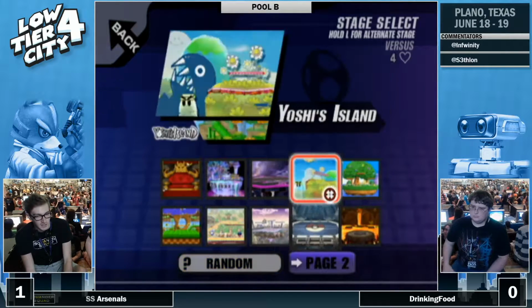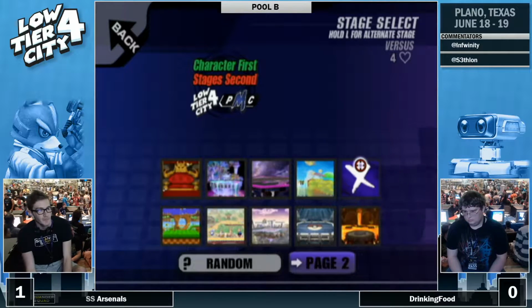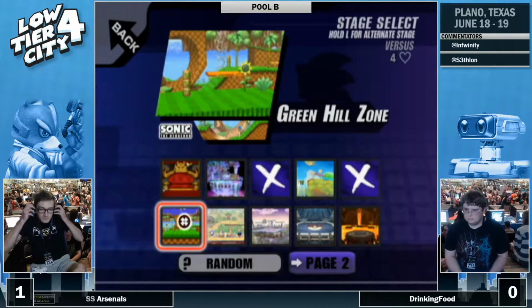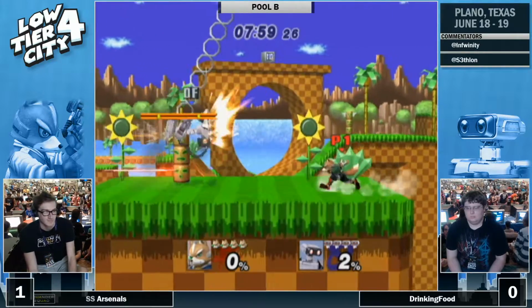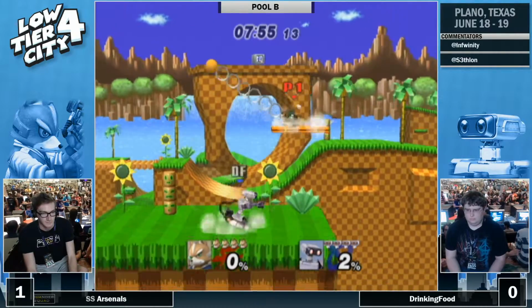It's almost impossible to side B through Rob because the forward air actually has a lasting hitbox on it. And not only does it have a sweet spot, it also has a sour spot. The sweet spot isn't so bad, but when it's sweet spot into sour spot, that puts you out and then kind of out and down. And so you end up in a really bad position, and it's almost impossible to recover past Rob to get back to the stage.